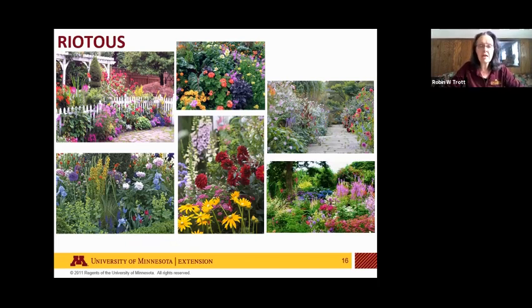Too many colors just makes it almost too much to take in for some people. It's too energetic, it's very stimulating. But if you use one of those bright colors in one of your other color schemes, you can certainly make an area pop in your garden and draw your eye to that particular location.